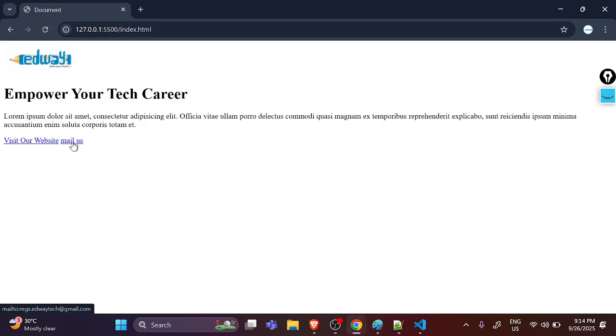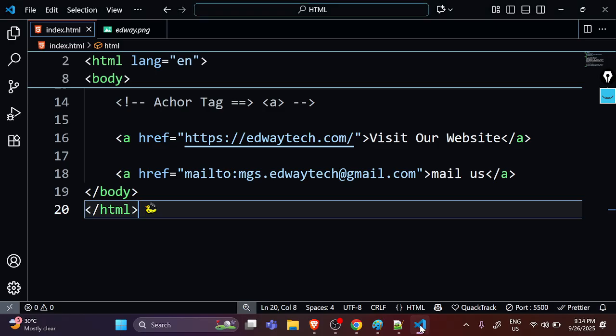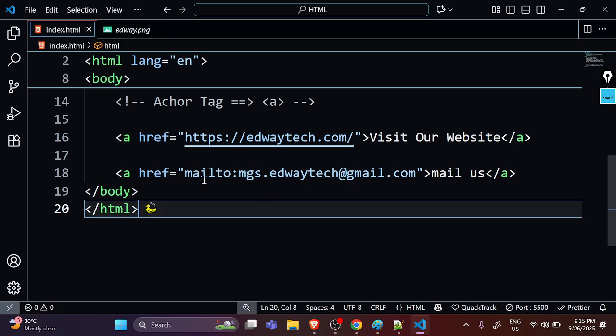So when I click on mail us, why is it not working? Can you guys tell me what the issue is?